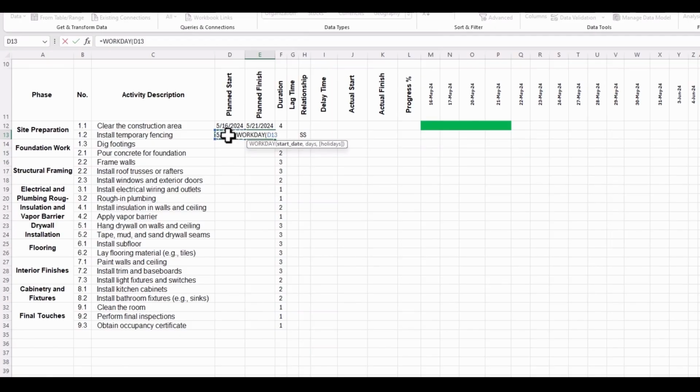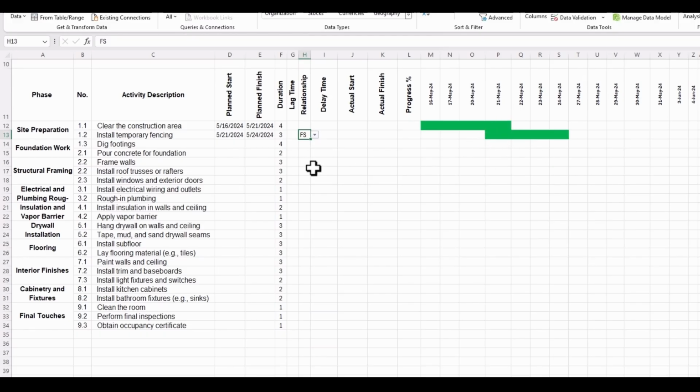You will have the start date, which is D13, comma, and we have the duration, which is F13, and close parentheses. Okay, that is 21st. So now we see this relationship is start to start, and we have both activities for 4 days. And again, we will use finish to start, and it's like we have 1 day overlap.